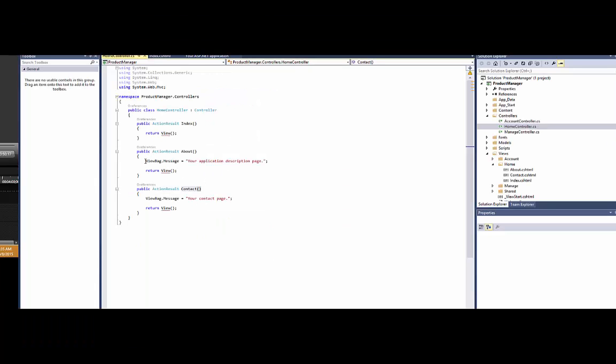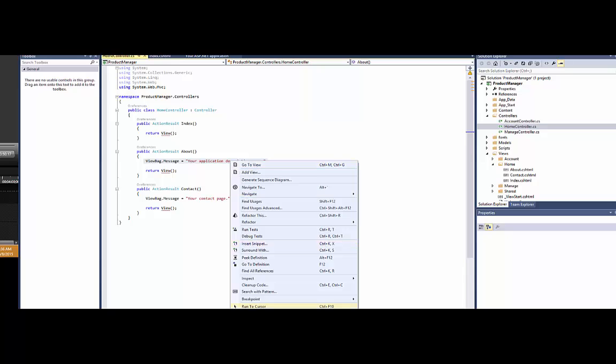You'll notice that there's a special type of object called a view bag. A view bag is one way to communicate between the server, represented by the controller, and the client. For example, let's say that we want to send a message back to our index page.